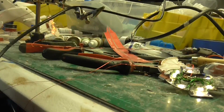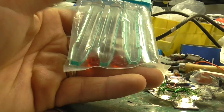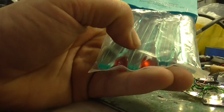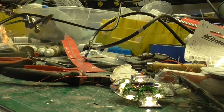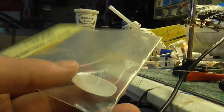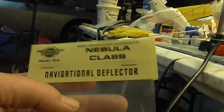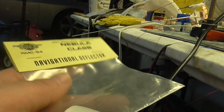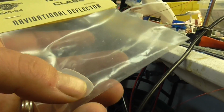That takes a lot of work, and not so much work, but there's not much room for error. So I may wait on this. I think I might set the whole Orion kit aside for a little while, because it's kind of burning me out a little bit. But the other thing that did come in that's really cool is the Nebula class deflector, which is weird. I don't remember it being Nebula when I ordered it. I'd have to look. I don't remember Nebulas having these kind of deflectors. They're weird, but I got this for, pull this over.